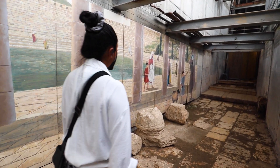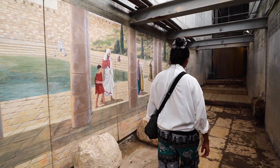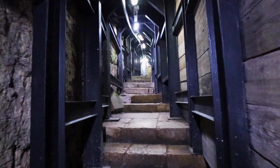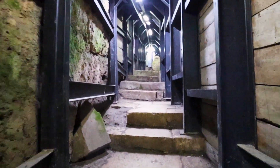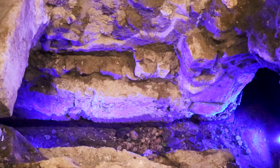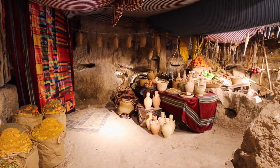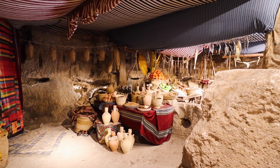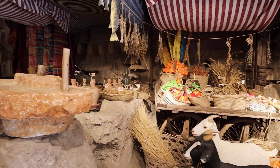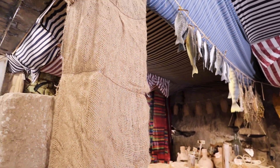As we depart from the timeless echoes of the Siloam Pools, we step into another realm — a hidden labyrinth of tunnels. It was through these very tunnels that the lifeblood of ancient Jerusalem flowed, providing water to the sacred pools. Today they offer a unique window into the past, where exhibitions provide a glimpse of daily life from those bygone eras. In the end, the tunnels would lead you back out to the modern streets of Jerusalem.